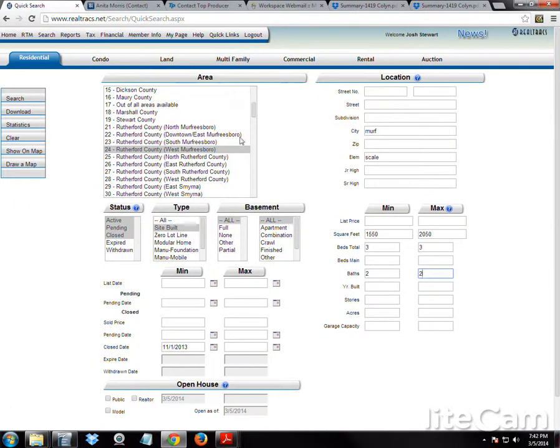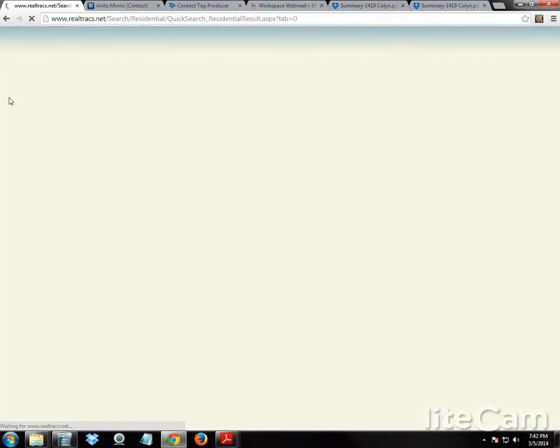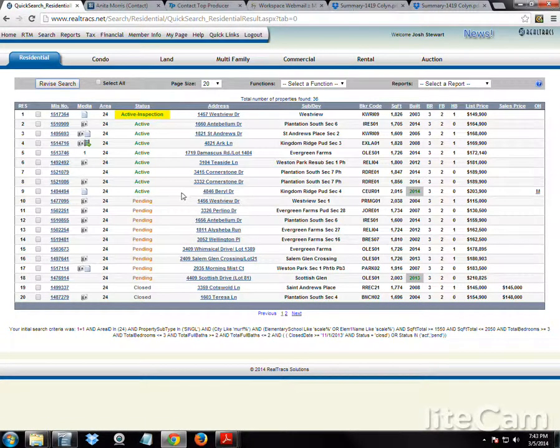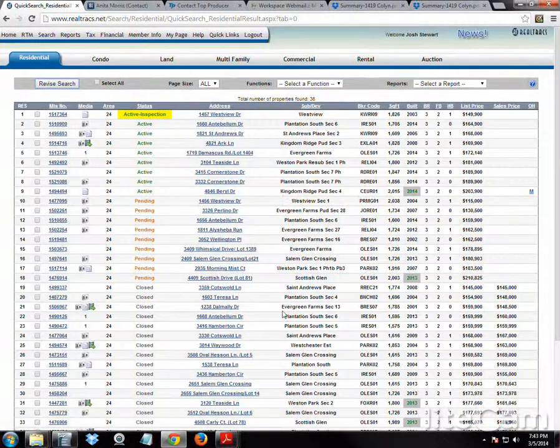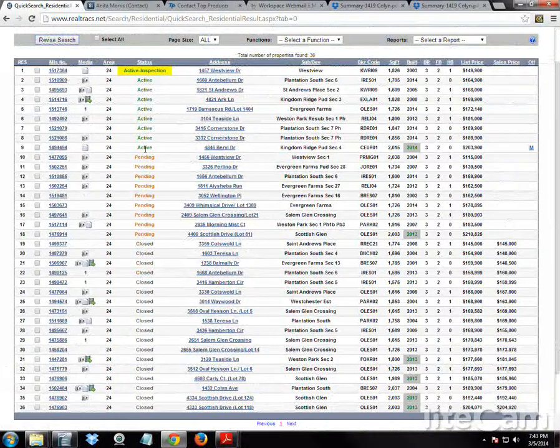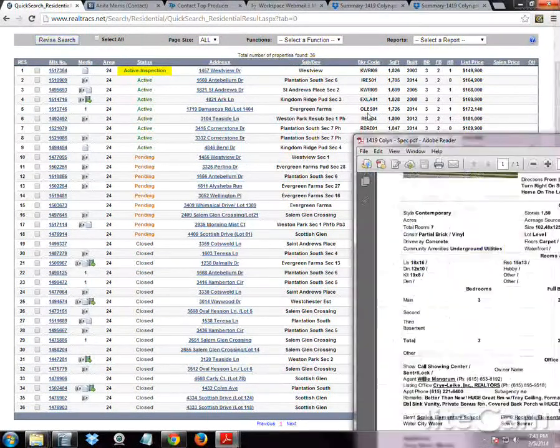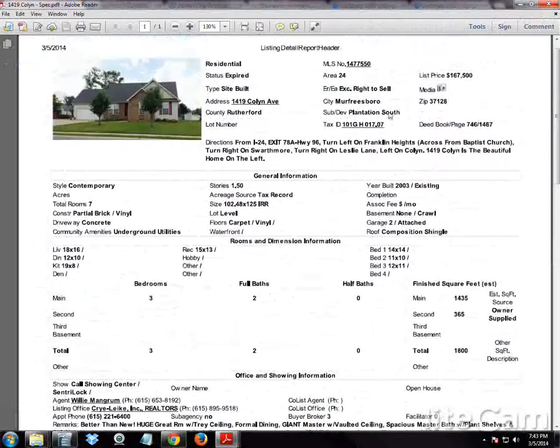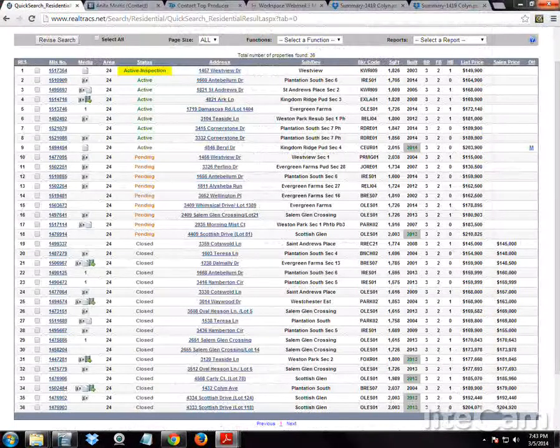So what I would do after this, after you have everything correctly, you go to search. And with this, you can see, first off, I would go to page size. I would extend that to all. And what that's going to do is make it so we don't have to scroll through one page at a time. We can have everything in one spot. And from here, you can see we have a lot of results. When I have a lot of results like that, and I can see that I have a subdivision of Plantation South for this. That's the actual little subdivision where it will have so many homes together.